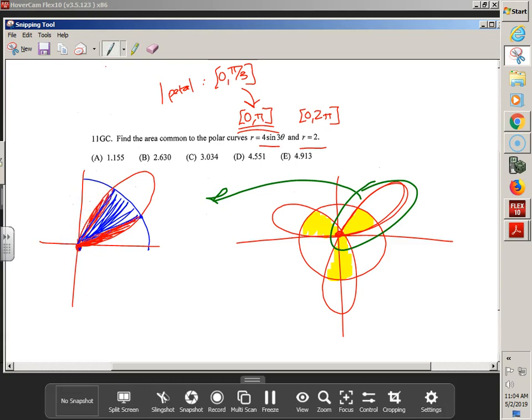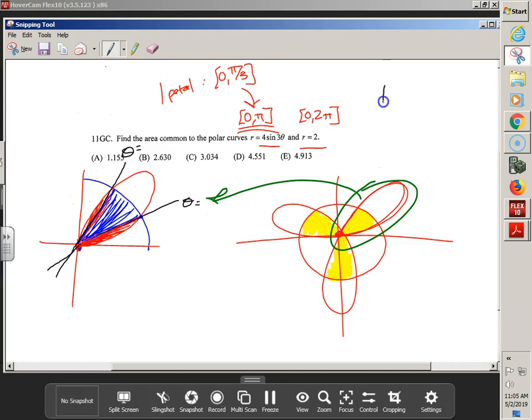So what marks the difference? This angle line of, wait a minute, that's not pi over 3. Who's that? And this angle line of, who's that? Not pi over 3, because pi over 3 was the whole thing, remember? So what do I have to do? Find the intersection point, aka figure out when this petal hits 2, right?